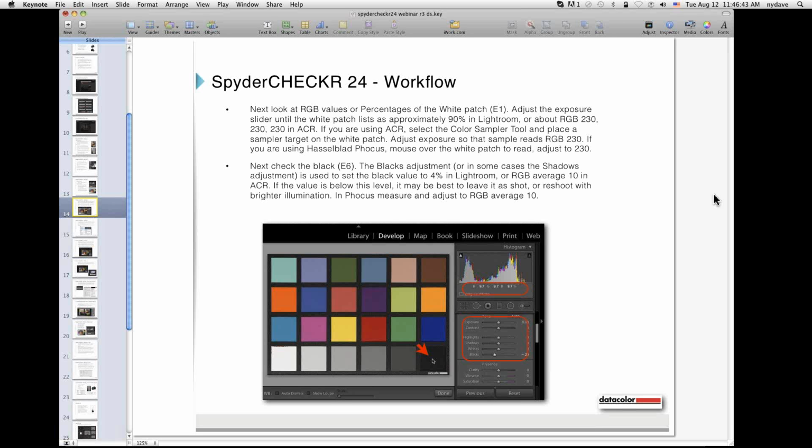I also see a question here about natural light shooting and strobes. Both the SpyderCHECKR 24 and 48 and the Spyder Cube can be used in both natural lighting and in artificial lighting, and they're quite suitable for either purpose. We often get questions about mixed lighting. The answer is, there's only so much you can do to solve mixed lighting. It's an insoluble problem in many ways, but you certainly get full options for best choices about mixed lighting by using these capture products to get information about the light sources.